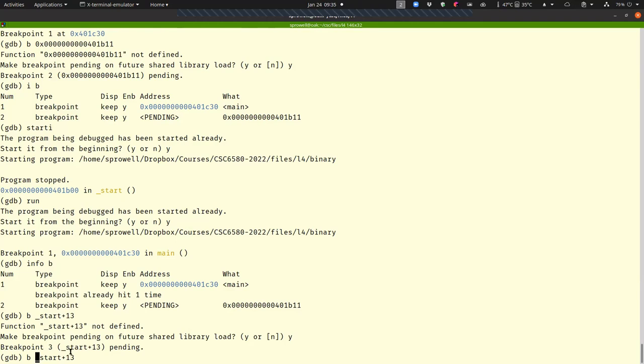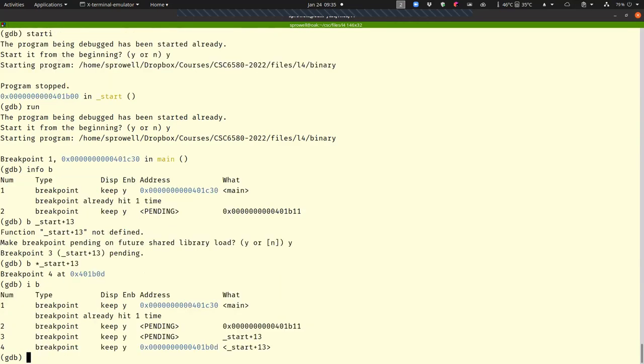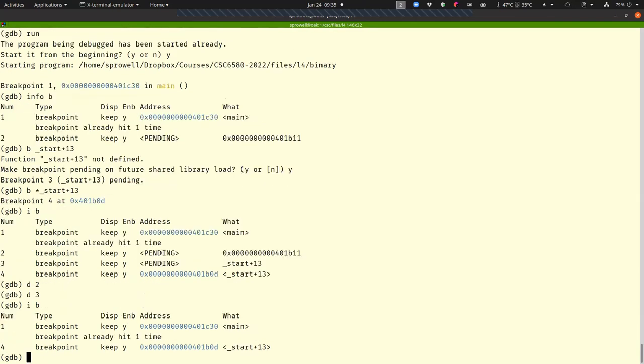And the solution is a bit obscure, but if I just tell you the answer, you can put it in your brain and remember it and life will be good. Put a little star in front of it and there you go. And you notice that's what it did. It put a breakpoint in there. It still has these bad breakpoints here, which we don't want. How do we get rid of these? We use D. We just delete them by number, and they're gone.